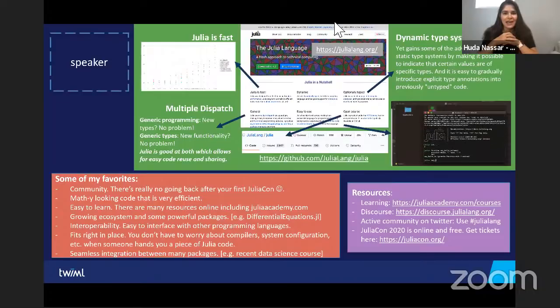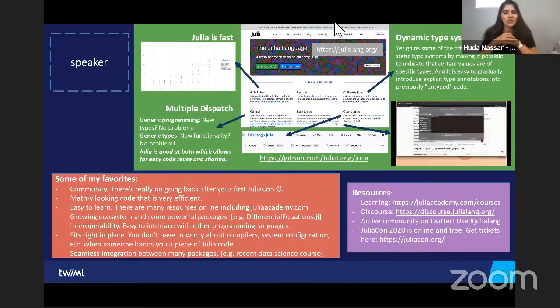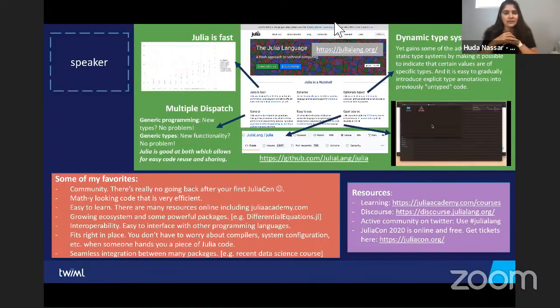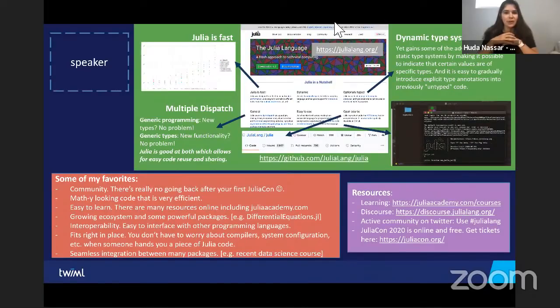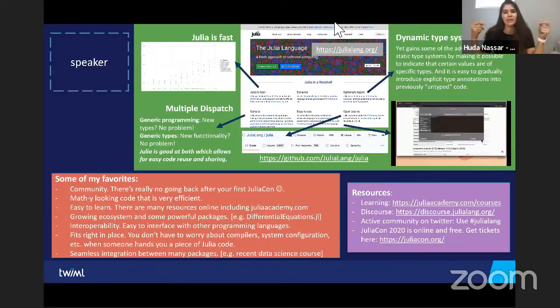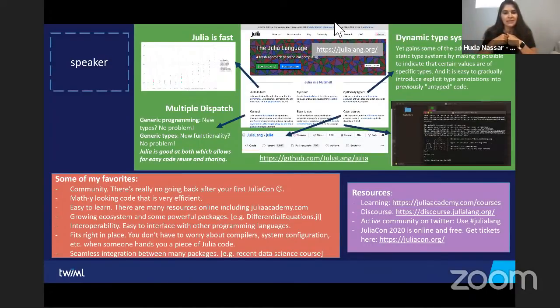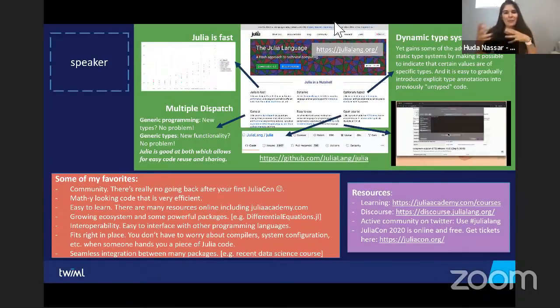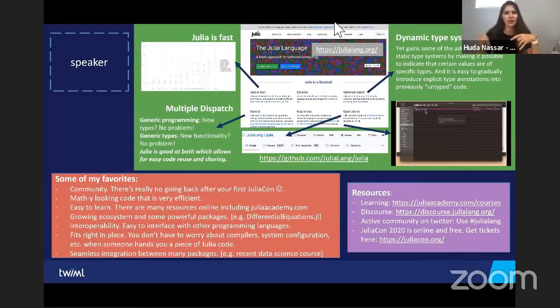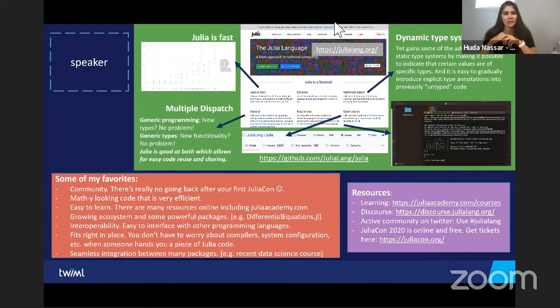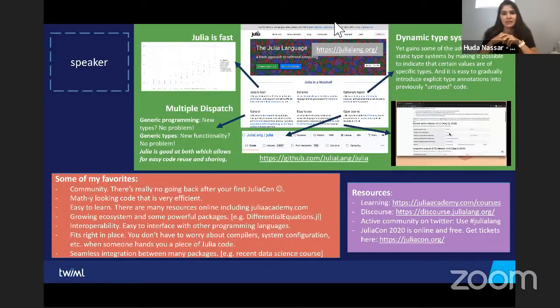I think these influence code sharing and code reuse drastically, because essentially all the code ends up in one place. Most of it is on GitHub, and basically you have to do a lot less copying and pasting and creating your own version of the problem or your own kind of submodule. So it really facilitates the collaboration process.